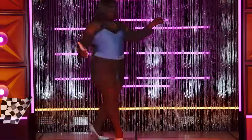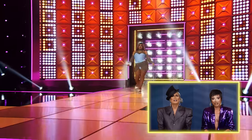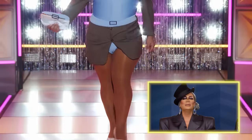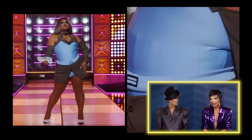Okay, first up. Category is Call Me Mother Father Eleganza. First bitch we bring to the stage, Geneva Carr. Looks like she took a suit. She took it and repurposed it, redesigned it. She's not going to any mandatory meetings in that suit.